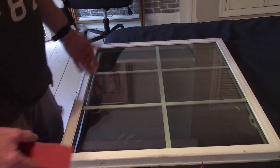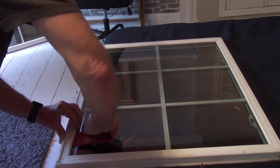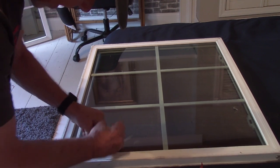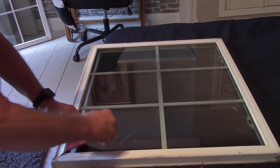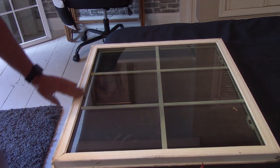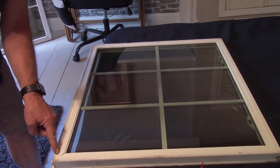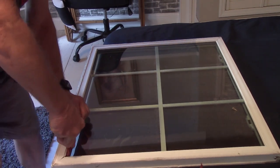So let's see if we can get this up under this lip here and pull it up. Definitely don't want to use anything metal. I mean, if it breaks the glass, it's really no big deal, I guess, but I don't know. That doesn't look like it's going to do what I want it to do. It looks like there might be a seam running along where my finger is, but I can't tell. I can definitely get this tool in here.